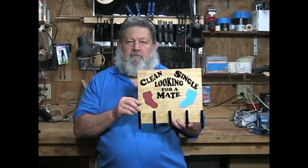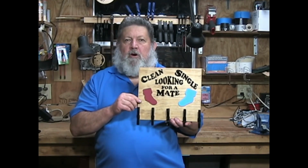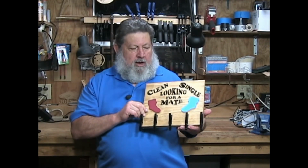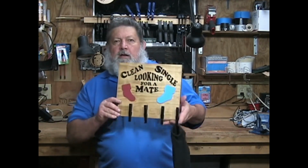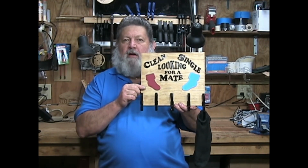And here you have it, the completed sign. Now, I haven't shot the finish on it yet. I'll actually leave that up to you. I'll end up shooting it with some clear lacquer. I'll probably apply about three or four coats on it and make it look really nice. If you haven't figured out what the project is yet, it's a sign you hang in a laundry room, and when you lose a sock in the washer or dryer, you just hang it right here, and when the mate comes along, they live happily ever after.